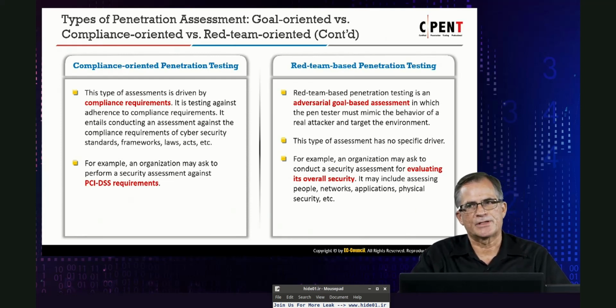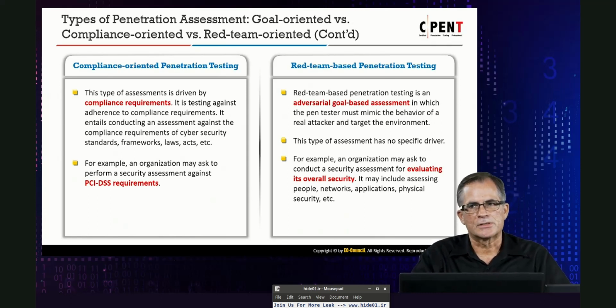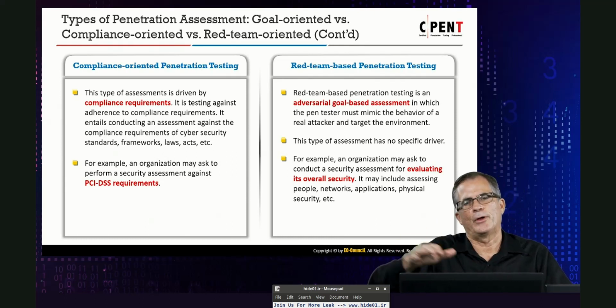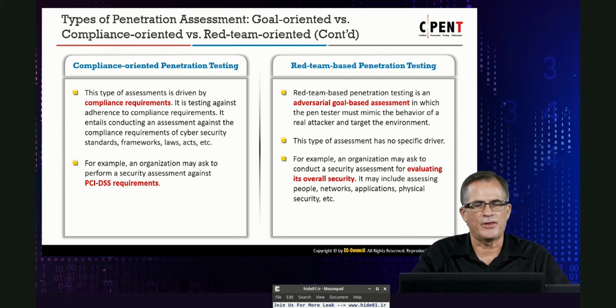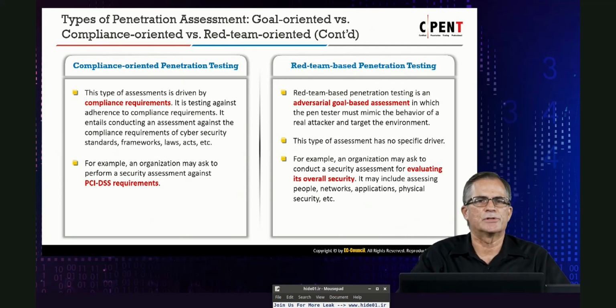A red team is an unannounced simulated attack where we're trying as much as possible to mimic the behavior of an attacker against the target environment, right? So it might be a security assessment. It could be a lot of different things. Part of the Department of Defense goal for the red team was to always know what the risk was. So if anybody connected into a different area, in the case of Europe, if you connected into that theater, what was your risk going to do to the rest of the actual constituents in that theater? And that's kind of how we did red teaming back in the 90s.